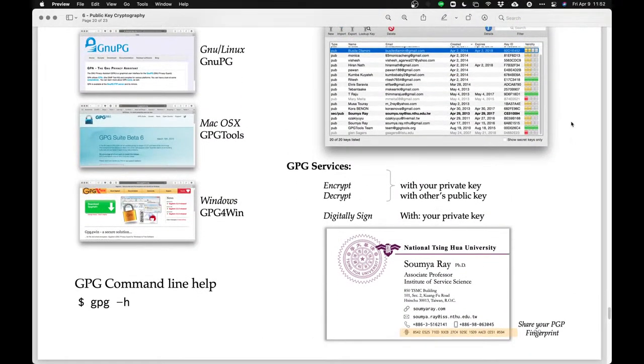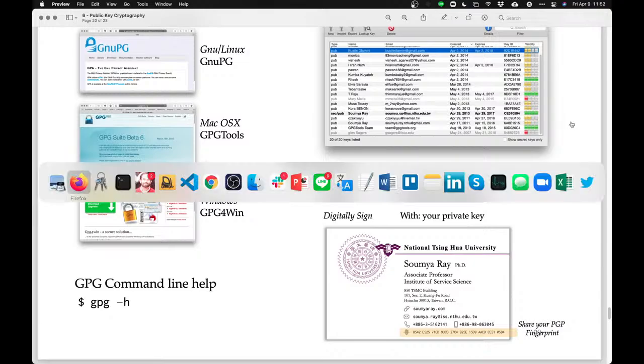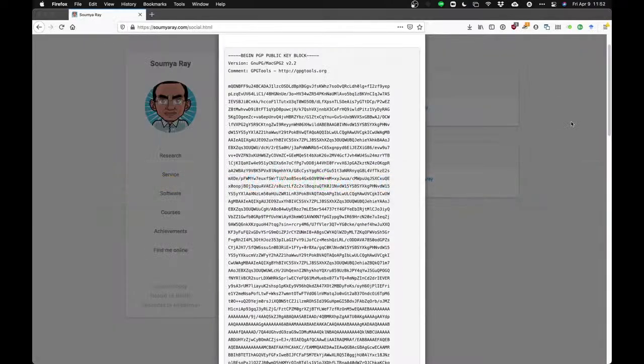But while you're figuring it out, one thing you're going to find out is it's not super simple. You can figure it out, but maybe your grandmother or your grandpa couldn't. Which means we still have a problem in this world: asymmetric key crypto is so powerful, but it's very user unfriendly. And year after year, it's an open challenge to make a user friendly version of public key crypto. One solution that I like is called Keybase.